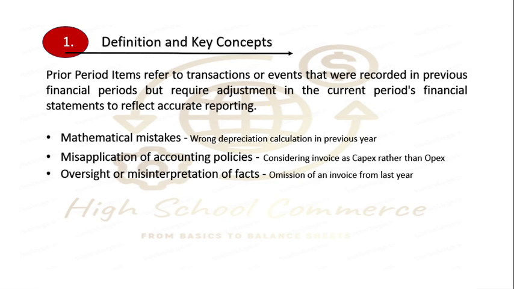I can recall one of my clients had an internal accounting policy that any expenditure, irrespective of its nature, if it is below 5,000, we will not consider it as capex. Straight away we will consider it as opex. Means any expenditure below the 5,000 threshold would be considered as opex. There is no need to consider other conditions to judge the expense as capex or opex.